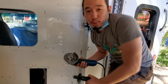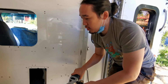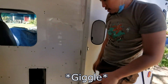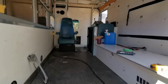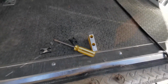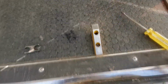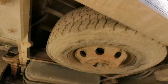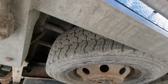That has convinced me to buy a jigsaw, which I am looking for now. A jigsaw is just a little saw that pokes out, and it goes in and out like that. Because I'm waiting for a jigsaw now, there's not too much else I can do. So I'm going to try to get this off. I'm not going to grind it. I'm going to try to get to the other side of these bolts, which are hiding on top of the tire here. So I have to get that tire down before trying to get that bolt.